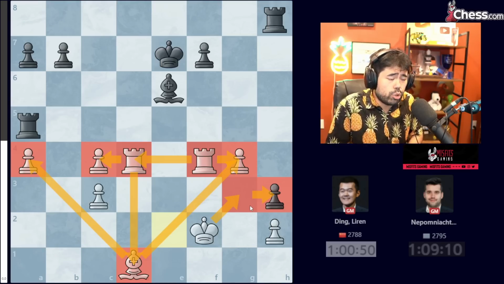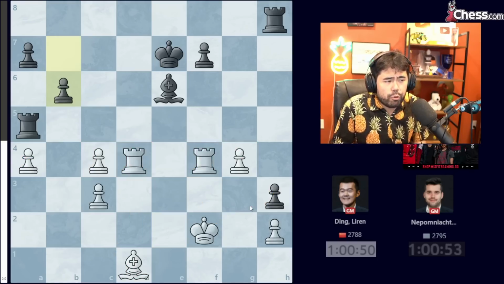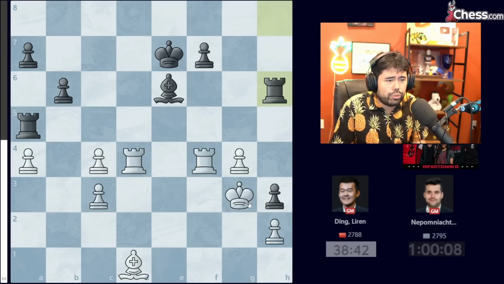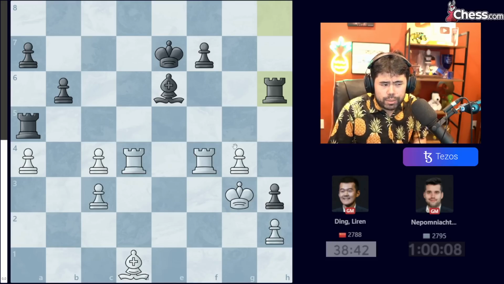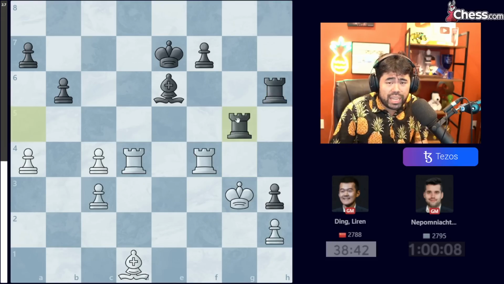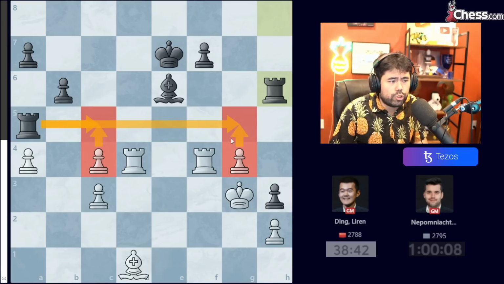Now at the time when I was doing my live coverage, already here I felt very optimistic about Ding's chances, but unfortunately after this move b6, king g3, and rook h6, it's very hard for white to progress. The main reason is because you can't really push the g pawn, because that would simply hang the pawn. So you can't push the g pawn, you can't push the c pawn, neither of these pawn pushes are available.